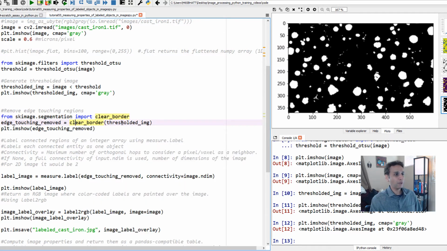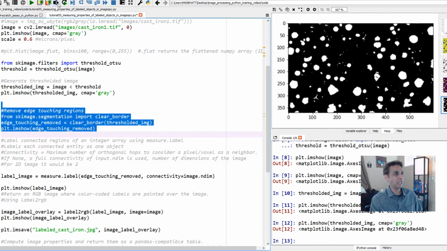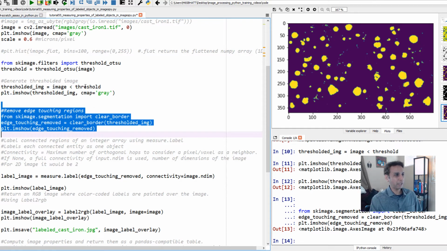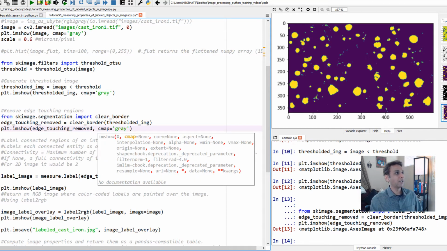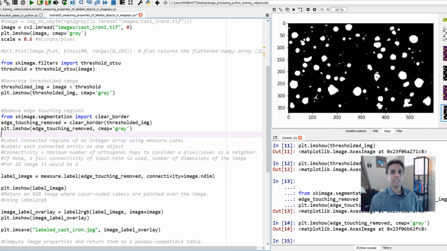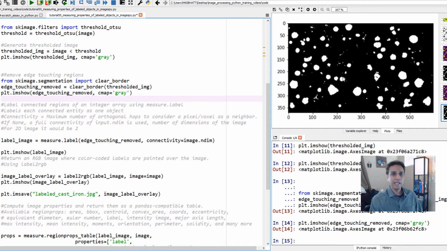Okay, so clear border is applied on our thresholded image, and I'm just showing this after the removal of the edges. So now when I plot it, again, you can change this to cmap equals gray. Sorry about that, I should have done that beforehand, but color images are fun to look at. So, there you go. This is the same image as before, except all the edge-touching regions are removed. Now, we are slowly getting there. We have all the regions that we want to quantify. If you want, you can take care of the little things, but you can quantify and then eliminate all the little features and only leave the larger ones. We'll do that in a minute.